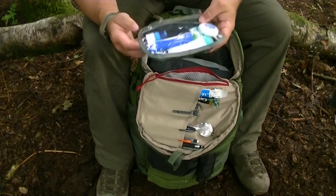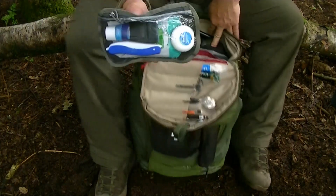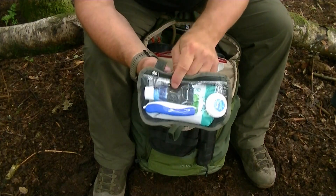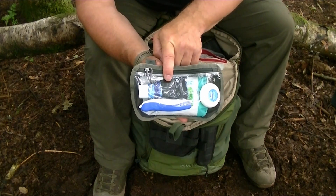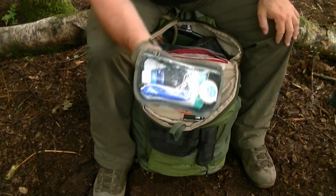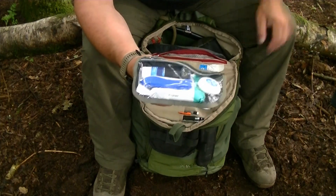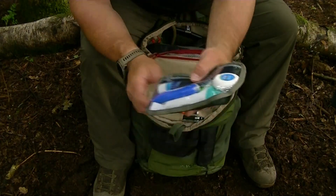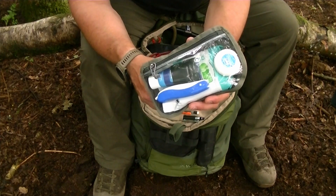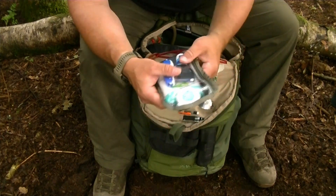Also in here is a compact wash kit. The main focus is dental care: a small folding toothbrush, non-scented toothpaste — normal toothpaste can be smelled from miles away in a non-permissive environment — and dental floss, which is incredibly strong and also useful for repairing gear. At the bottom I've got one small pack of wet wipes. I see lots of videos with people pulling out three or four packs — in a survival scenario, staying alive is the priority, not smelling nice.